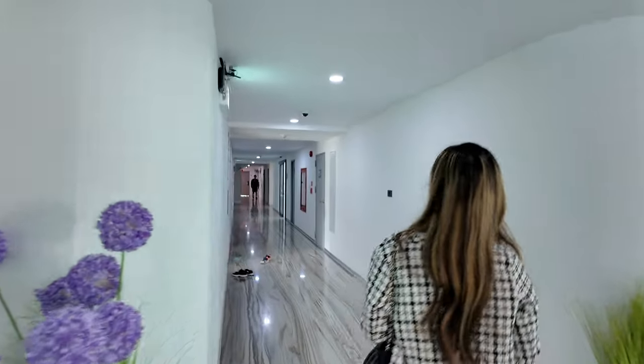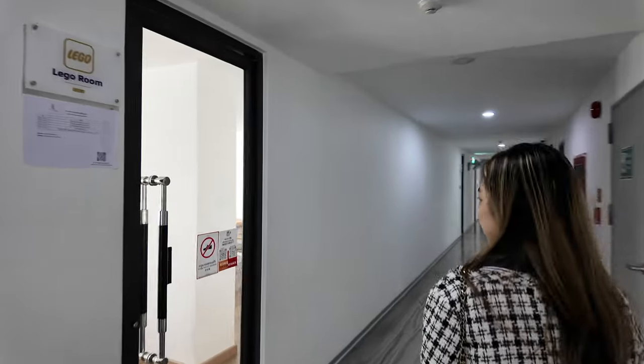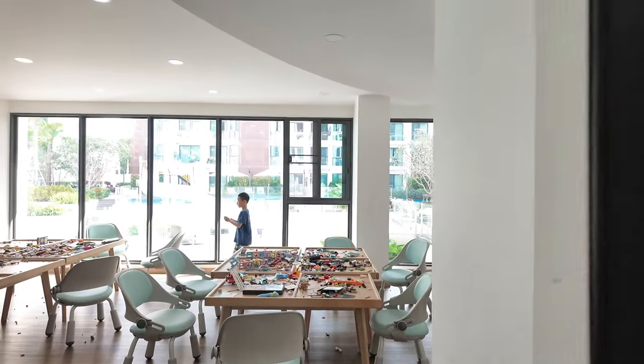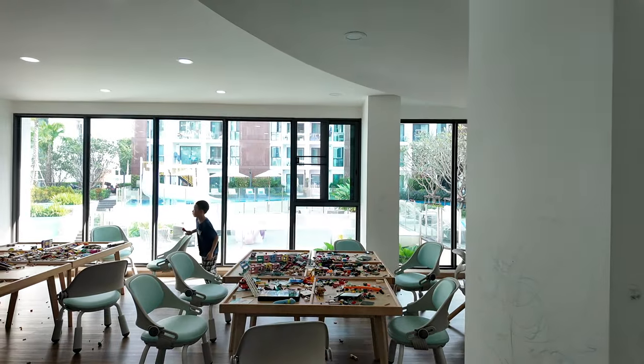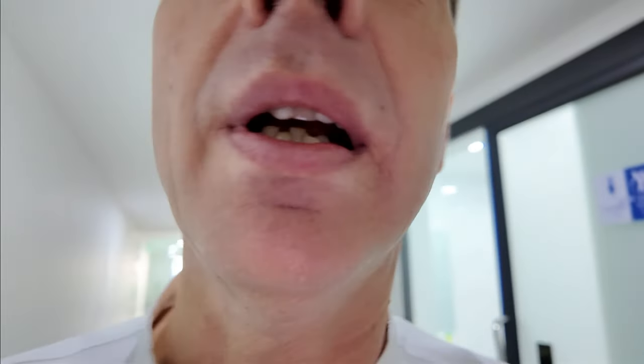Is there any other rooms on this floor we haven't explored yet? Here's a Lego room for children — a play room. It looks like the kids have drawn all over the walls already. How cool is that? This is a condo, remember — the kids have got a Lego room. And there's a mail, toilet and sauna.